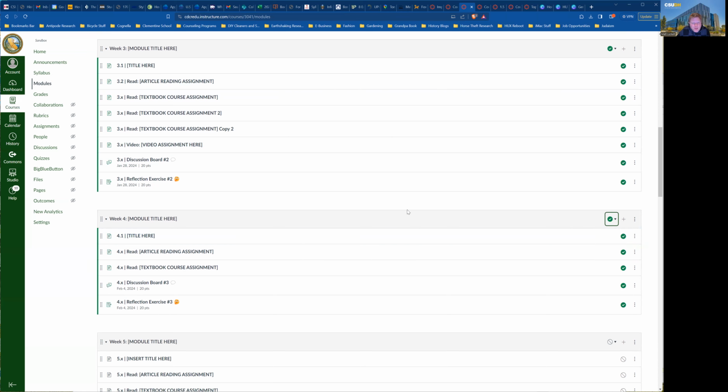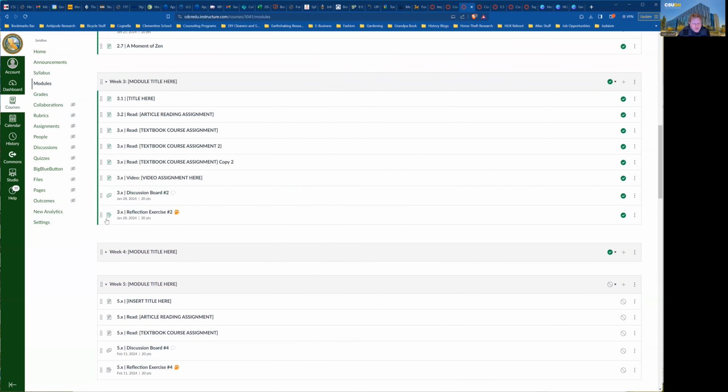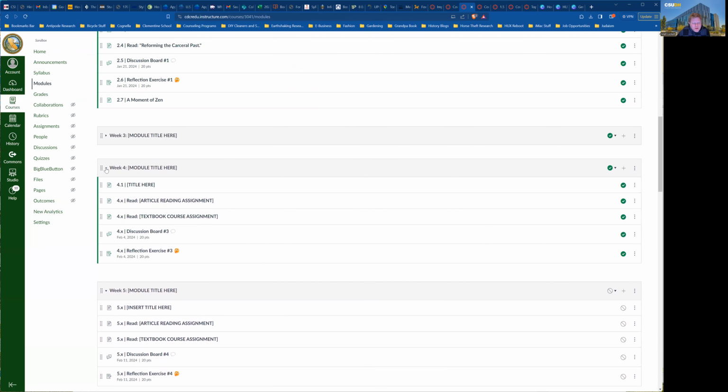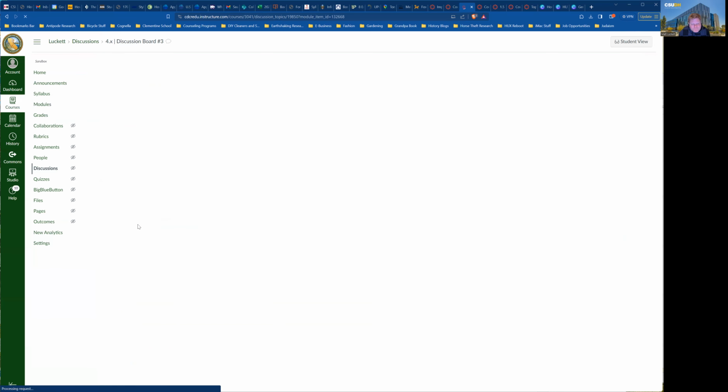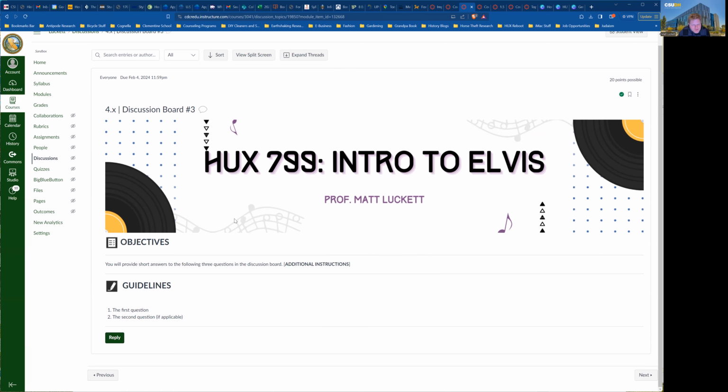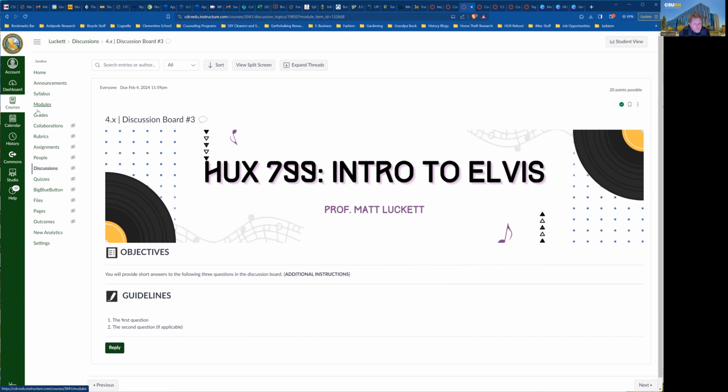Boom, we're done. Another thing you can do is if you're not working on a week anymore, you can just hide it. Click on the little arrow there, and then it just collapses. And then when you're ready to start working on it again, uncollapse it. The last thing I'll say too, and this will kind of lead us into the next thing to talk about, is when you're looking at graded exercises, you want to make sure that you do not have an available to date. So let's go back here.